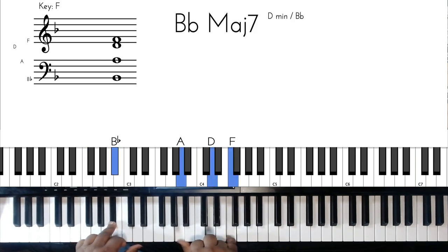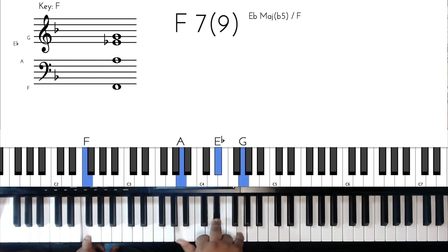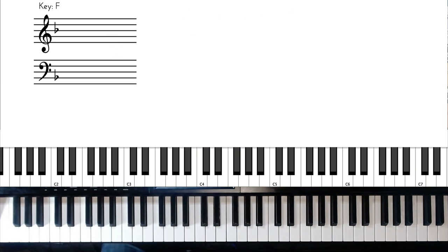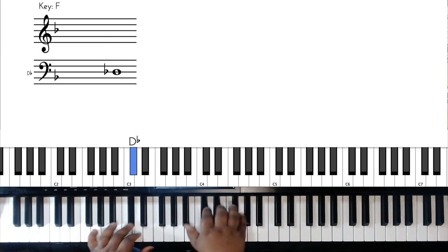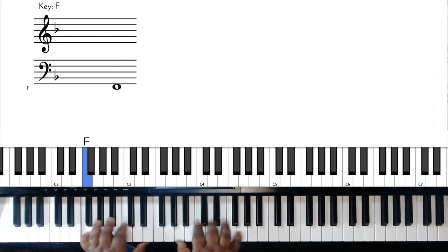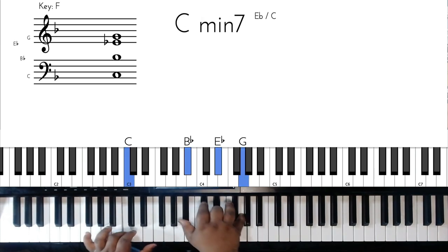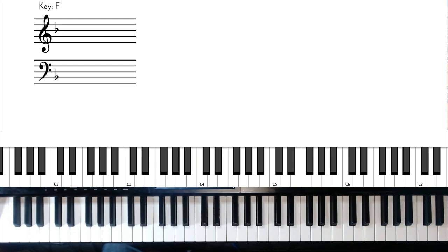But it's really fast. So let me do it slow though. See how fast that is? So you just gotta practice it slow. Once you get those chords, you know, it'll be easier to get the timing once you learn the chords.